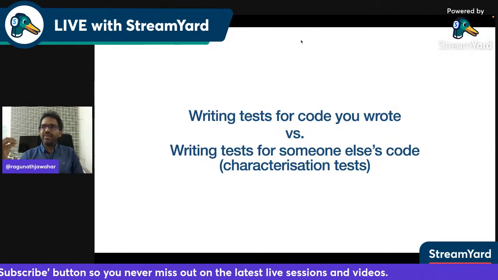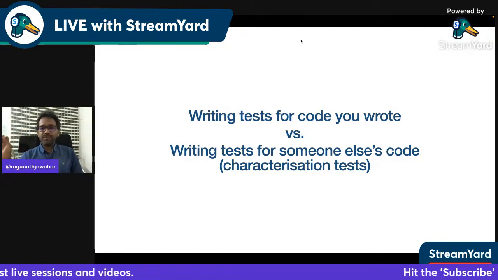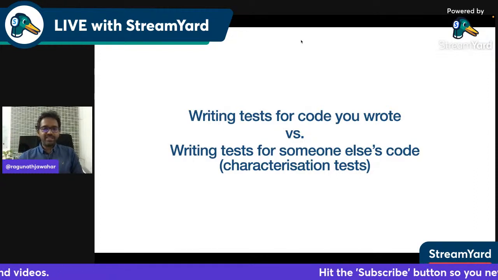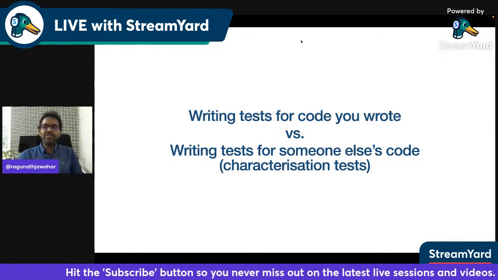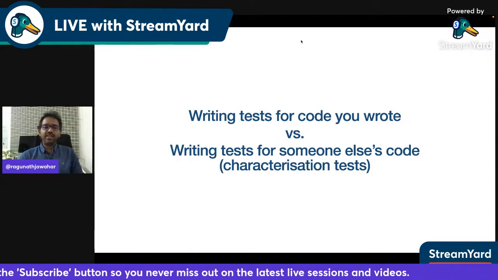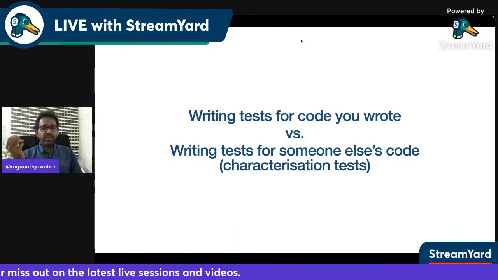And the way we write it is we look into a piece of logic, try to understand what it is doing, and then write a test. Then we have a bunch of tests, and when you start refactoring, everything falls apart because there are too many things to deal with. There are too many unexpected things that have come up. So it's hard, right? What do you do when you are in a situation like this?